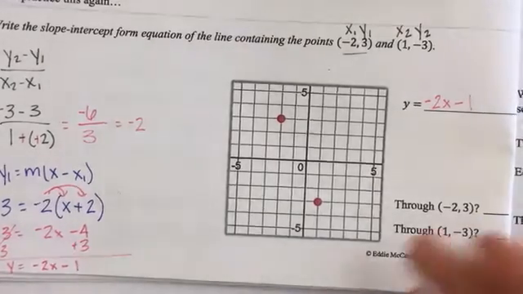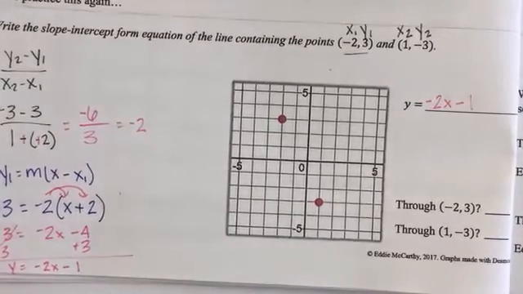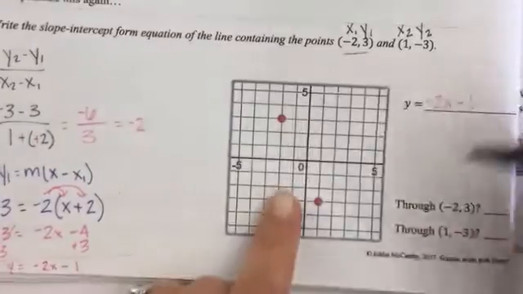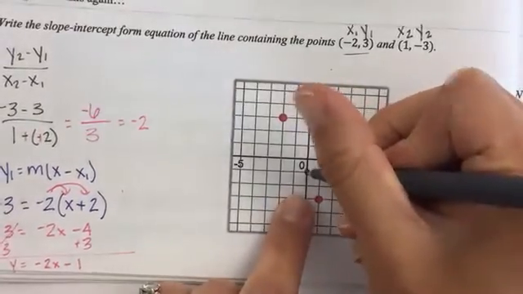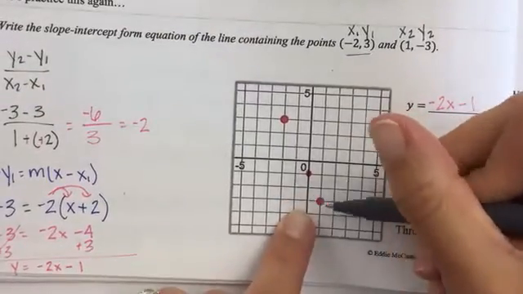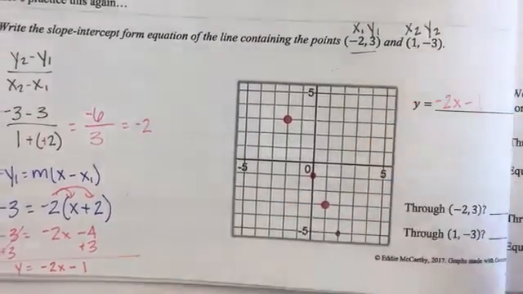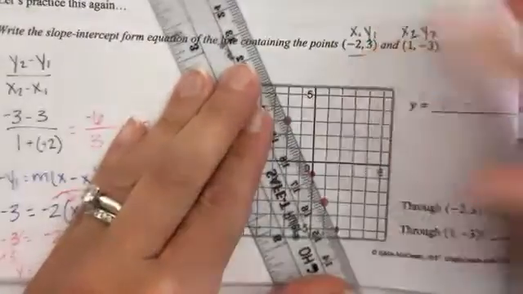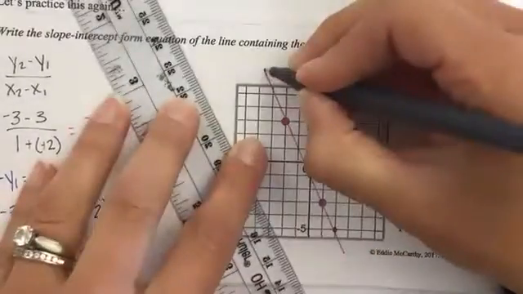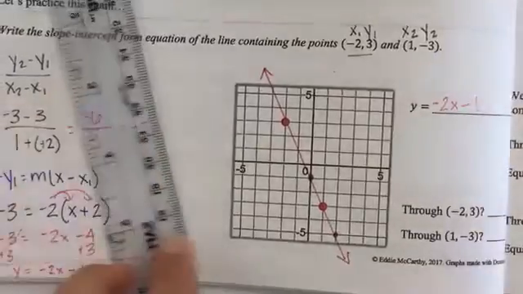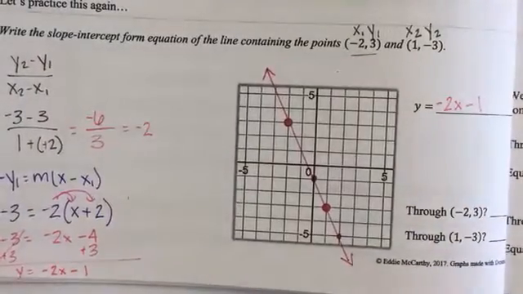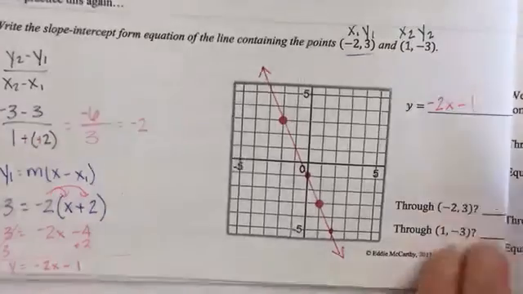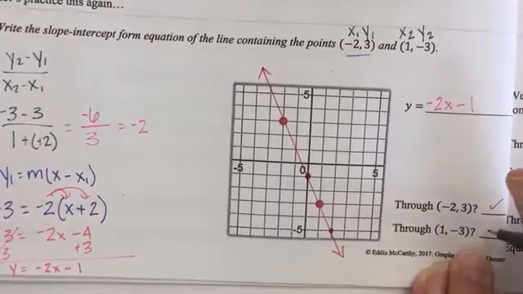Okay, so we're just practicing these ones. So they want us to take it to the graph. And we're going to graph this to make sure we did it right. So I'm going to start at -1. And then I'm going to go down 2 over 1, down 2 over 1. What do you guys think? Did we do it right? Generally you don't do so many steps, but because we are checking our work to see if we did things correctly, that's what we're doing. So did it go through this? Yep. Did it go through 1, -3? Yes.